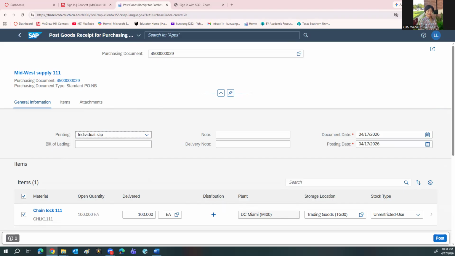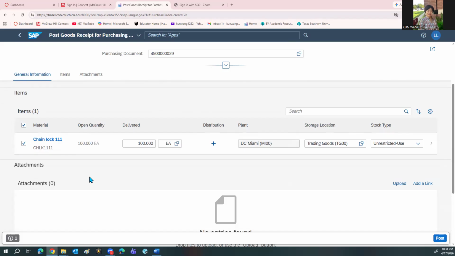And now, compare your screen with mine briefly. For me, I already received the first shipment. Okay, I'm using the second one to do the demo. And for you, maybe you have two of these and you only click one of it. So for your case, if this is your first post of the goods receipt, just click one of this. And then now you see your split order. I already have one. Then select the first of your purchase order.